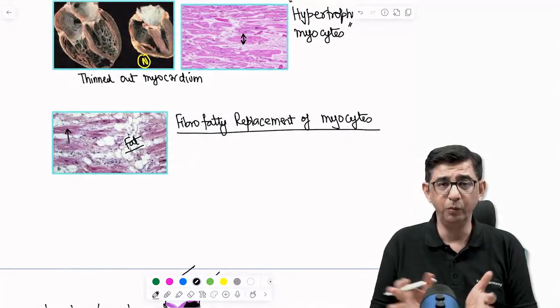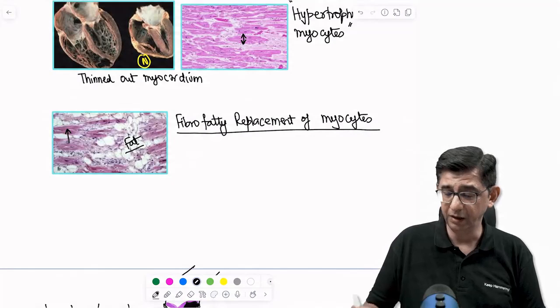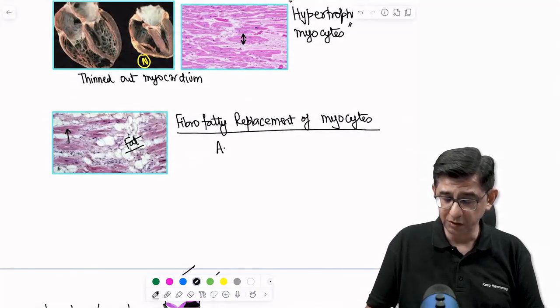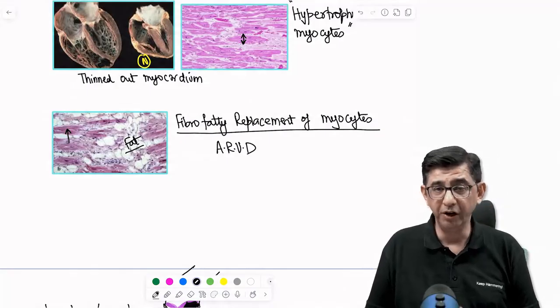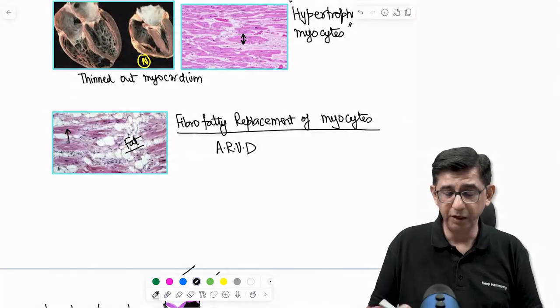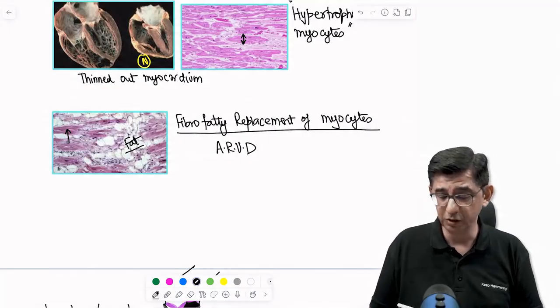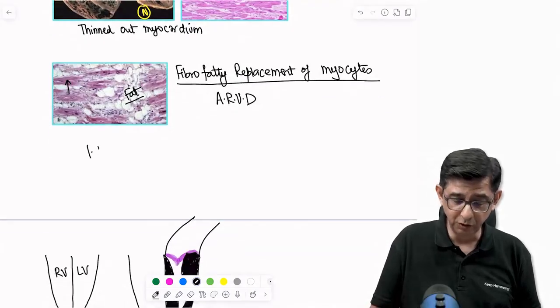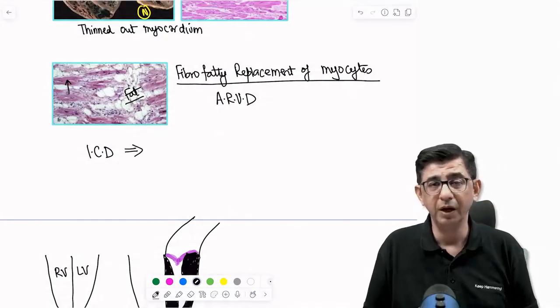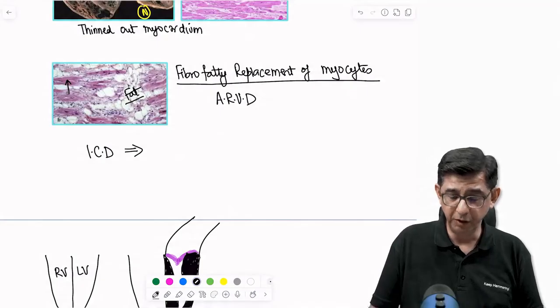This is not present globally. It is usually found in the right ventricle. So therefore, the condition that I'm talking about is called arrhythmogenic right ventricular dysplasia, ARVD, in which the epsilon wave in the ECG was discussed earlier. In fact, in all of these conditions, because there is a risk of arrhythmias and they can cause sudden death, therefore to prevent the development of sudden death, an implantable cardioverter defibrillator would be used.